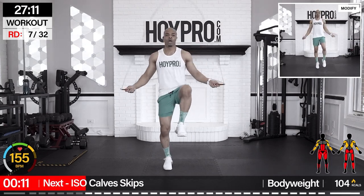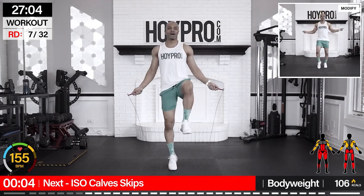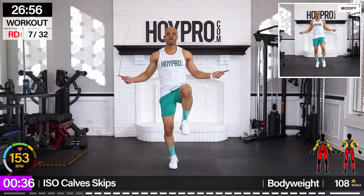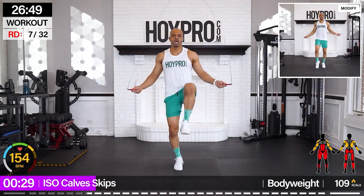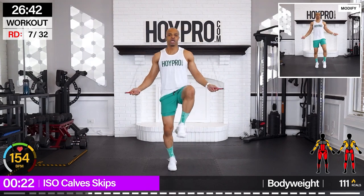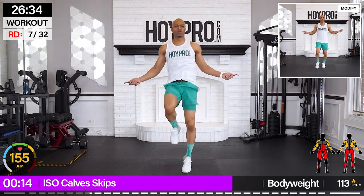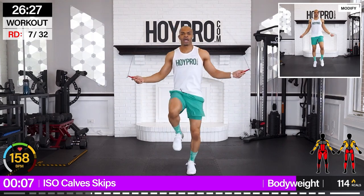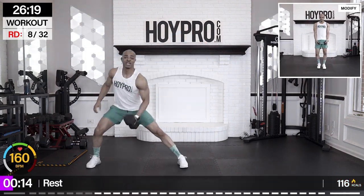So we're going for iso calf hop skips. One knee up, strong through that core, hop through those calves. Start off with a regular hop, then lift that knee. Switch every four. Come on, hop through those calves, drive that knee, fight for that balance. Active through those abs, drive that knee, switch. Strong core here, hips are working. Mind is concentrating, keeping that rhythm. I want to keep it even with the legs.